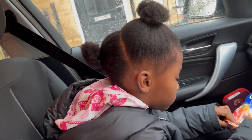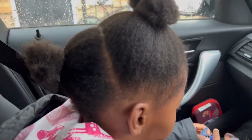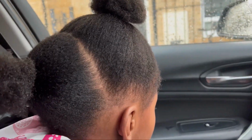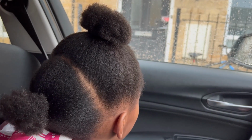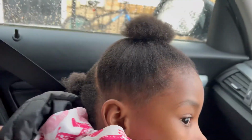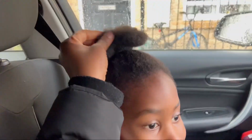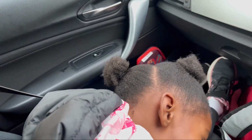Just got Mia from school and I just wanted to show you the end result of her hair. I put it in these two little bunches, but you can tell it's stretched out really, really well. And that's with no heat and nothing, just literally washing the hair, letting it dry, and va-va-voom, isn't it, Mia? Yeah. So I'm happy with the results. It's obviously rained a little bit, so it's a bit wet, but you can tell that it worked, so I'm happy.